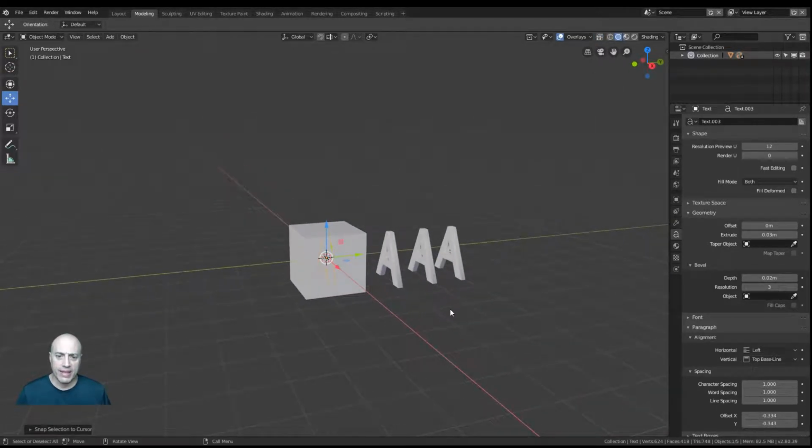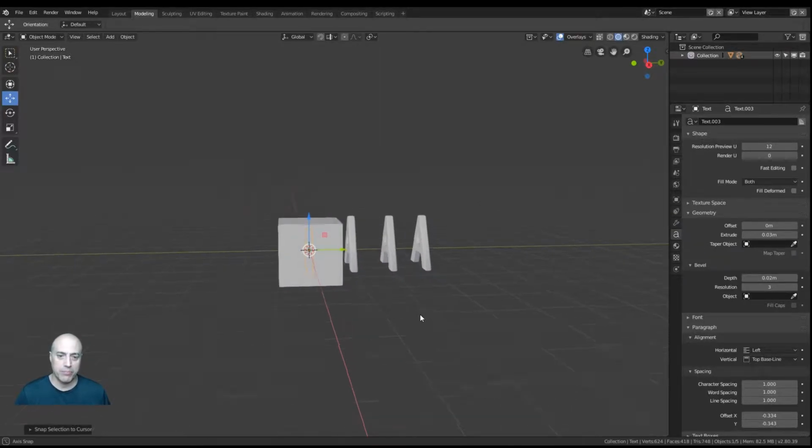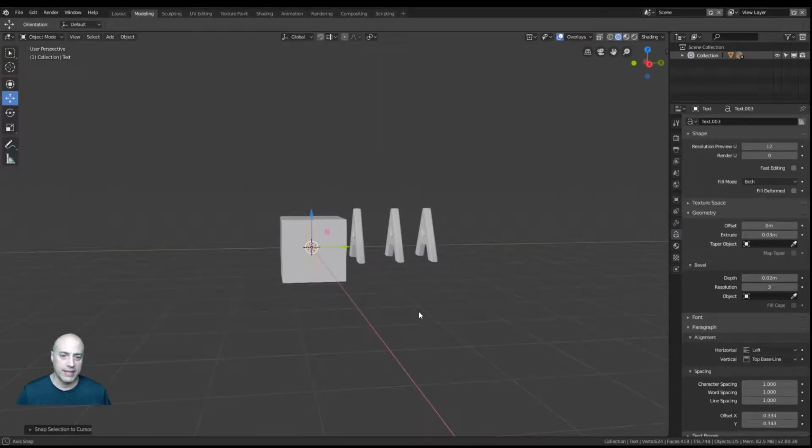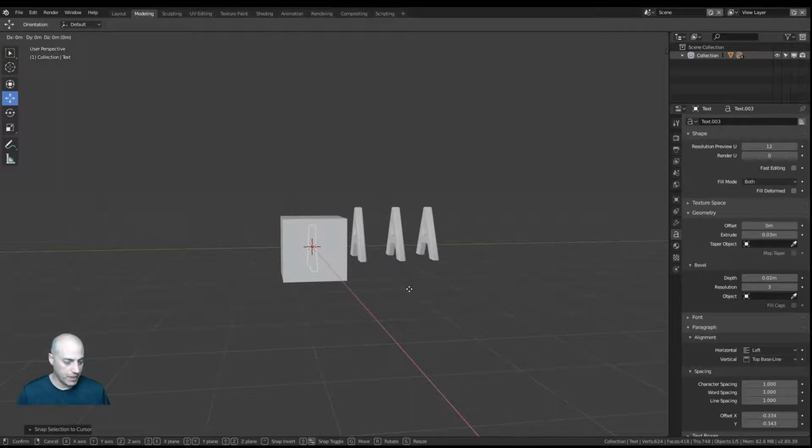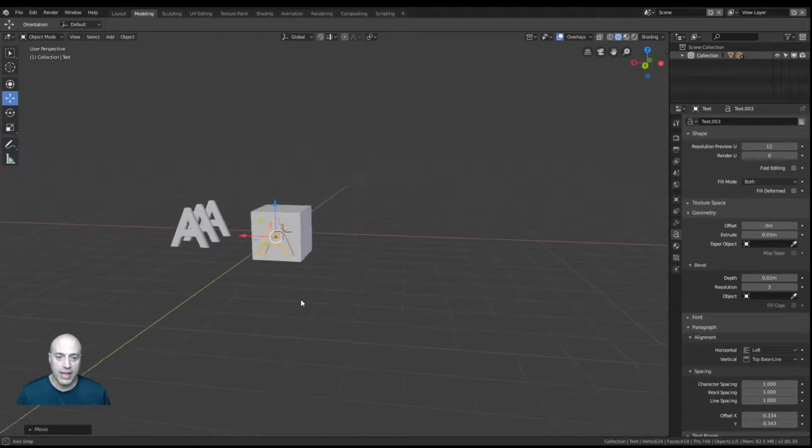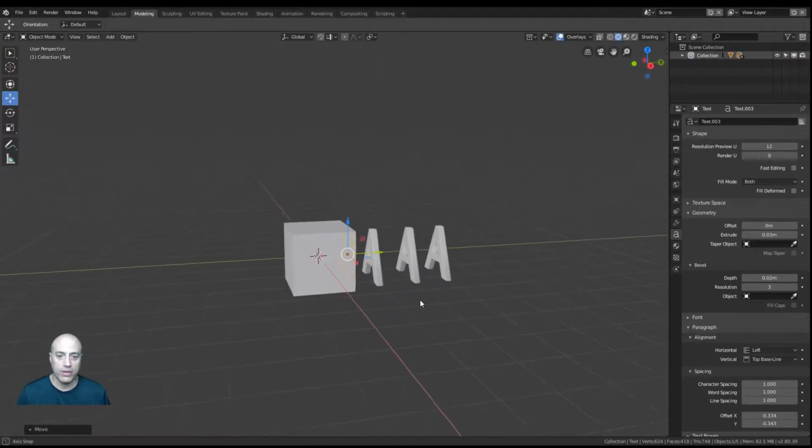Take that off, and now we are going to move it on the y-axis to pull it out to the face of our cube. So here we go. We're going to do G, Y, and we're going to do 1. It's going to pop out the other side there, and it's all looking good.